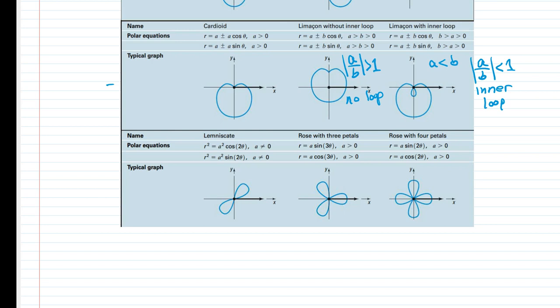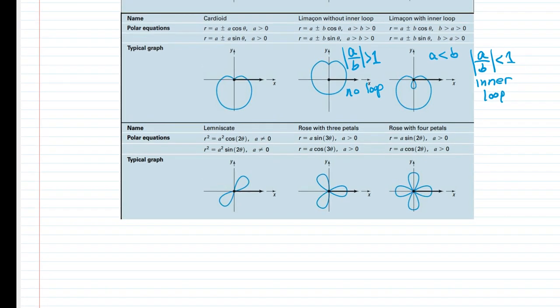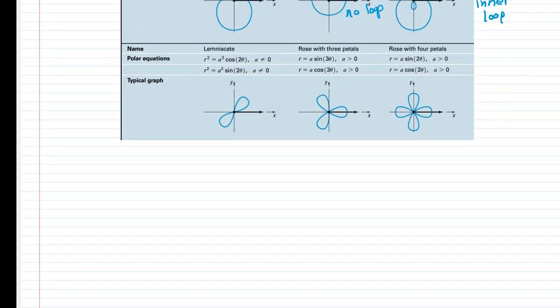Now, if the ratio of a to b gets larger and larger, then the limaçon becomes more circular, and at some point it actually looks almost like a circle, except it has some kind of convexity. For instance, it may look like this. Right in here, it bends a little bit. This is a limaçon where the ratio of a to b is greater than 2. But you don't have to memorize that one. We'll just graph them. It's very important that we recognize these equations before we graph them, and in a few minutes we'll see several graphs.